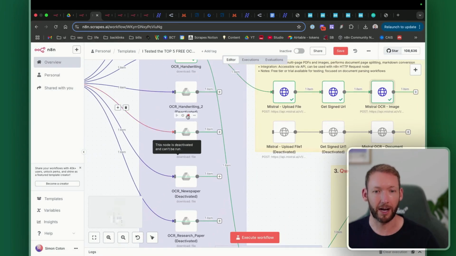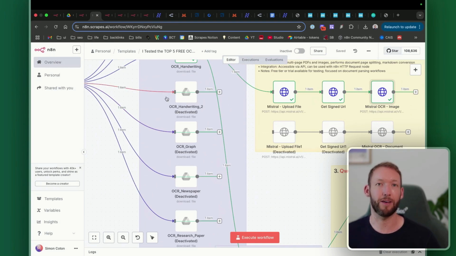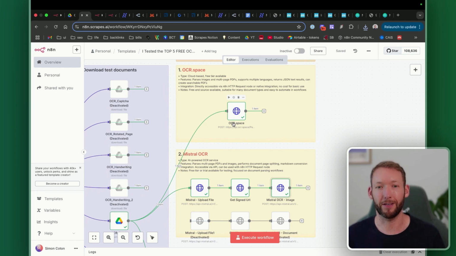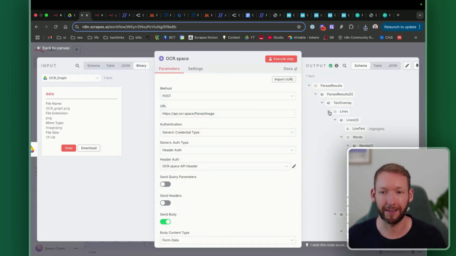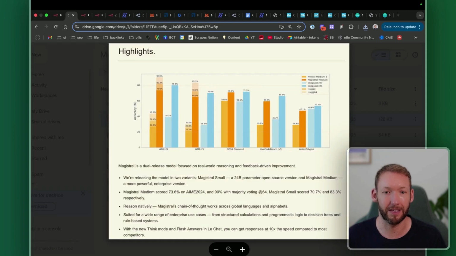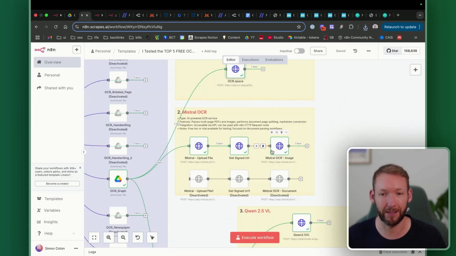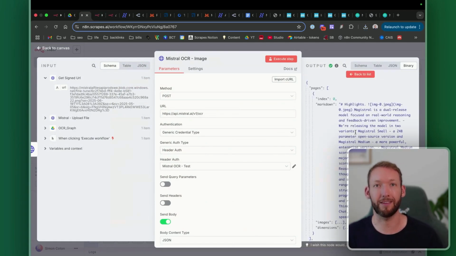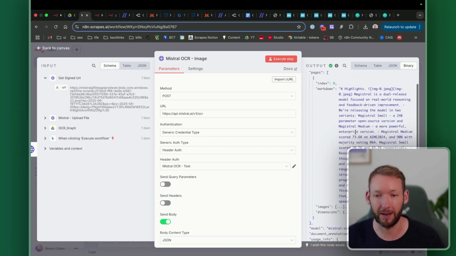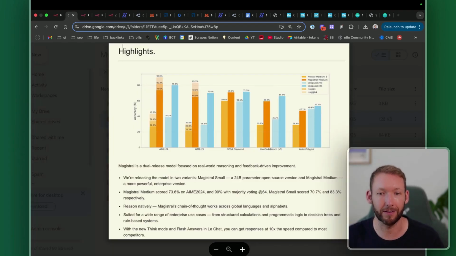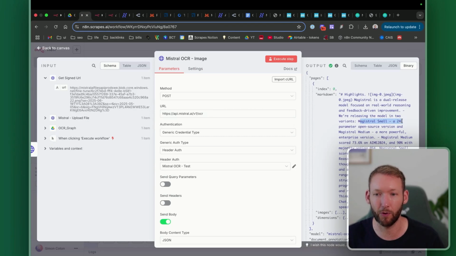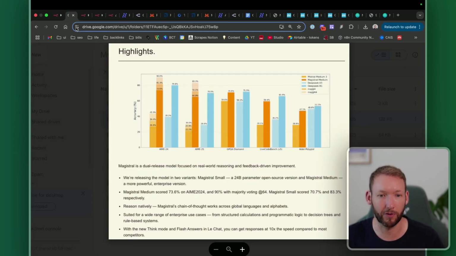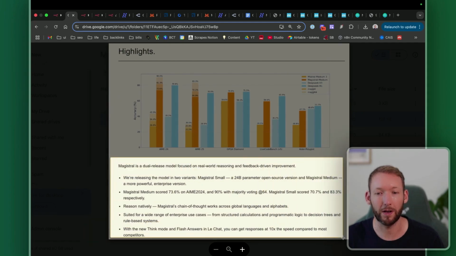Now let's have a look at how they handle graphs when there's an actual image of a graph in there. From quickly looking through the results here, when they're handling graphs, all of them have not performed particularly well. We finally got some past text again from OCR.space there, but the text was the easy to read part from here and actually shouldn't have been difficult for any models. Even Mistral, that prides itself on being able to identify the context of certain graphs and images, has not pulled out anything other than the text down here. So you can see Mistral Small, a 24-billion parameter open source version, and that's all in the text down here.